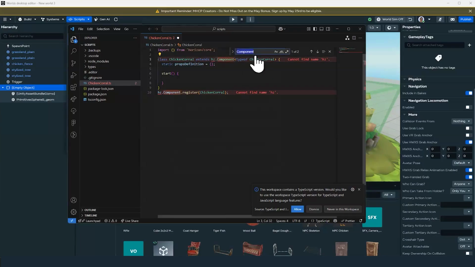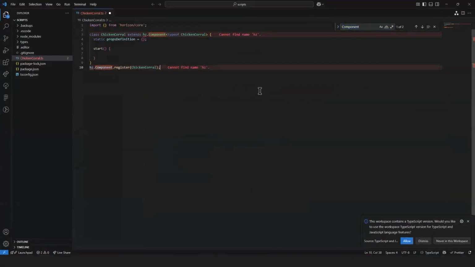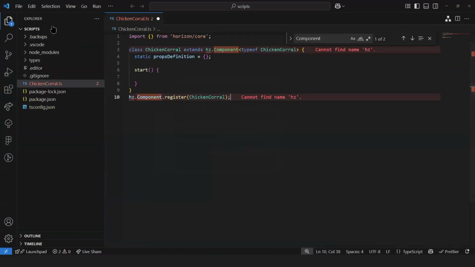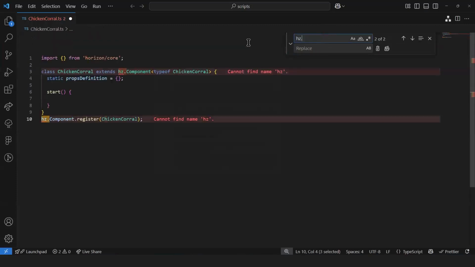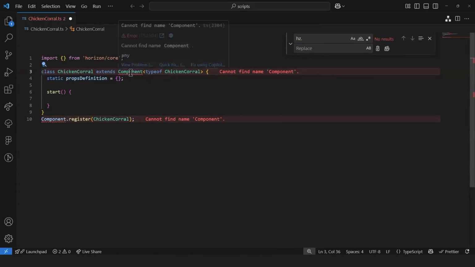And let me remove all the aliases here for HZ. Let me zoom in so you can actually see it better on the screen, because I know that some might be using laptops. Okay, so let me remove the HZ. That's going to be HZ, and then replace it with nothing. After we do that, we can import this.